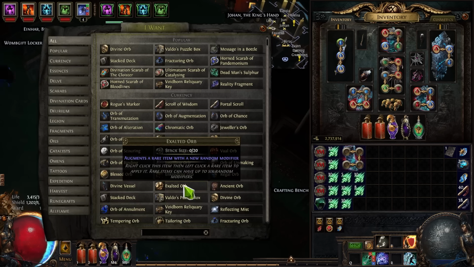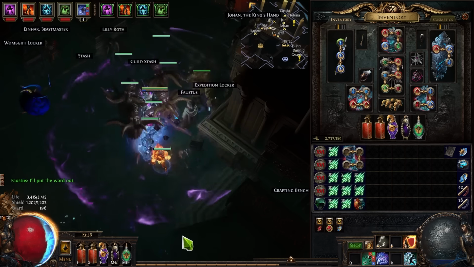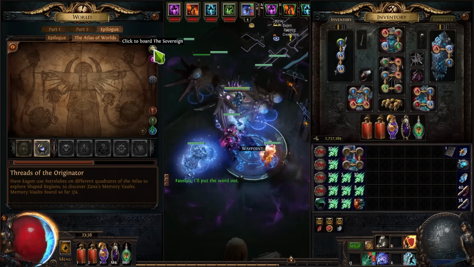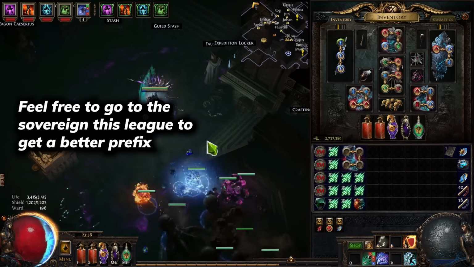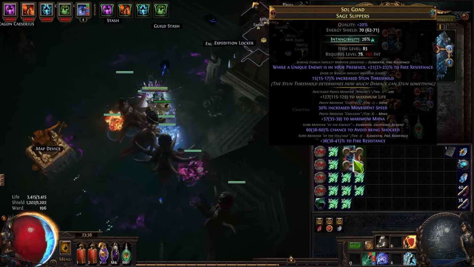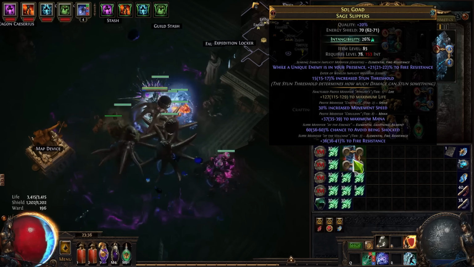And after that we can just use an exalt option right here, so Eldritch Exalted Orb, to add a prefix modifier. Since we have that league, we have Sovereign, that way we can use the Sovereign to get a better prefix. However, since after that league Sovereign is probably not going to go core, I'm not even going to use it that time. Just clicking it with Eldritch Orb to add any prefix, and that's maximum mana, which is tier 8 and not really that amazing, but it's still going to work just fine with our goal right here.